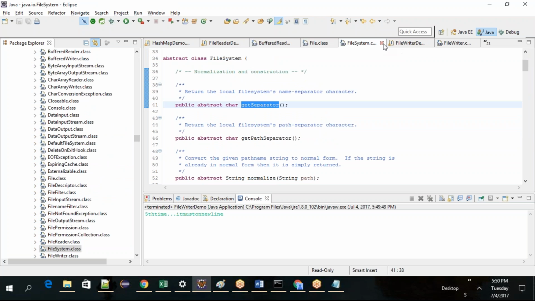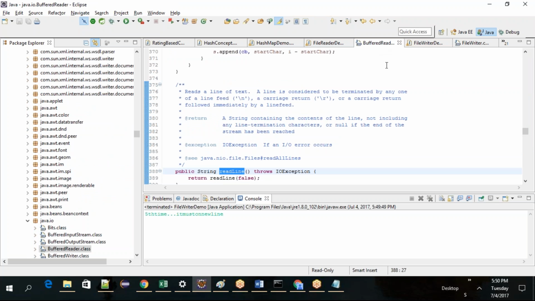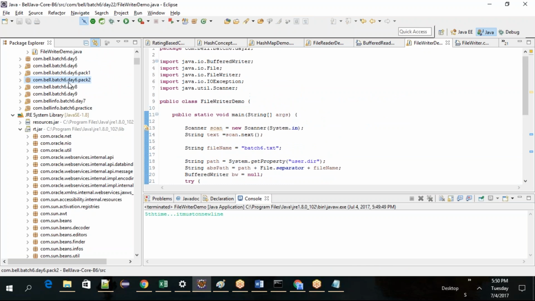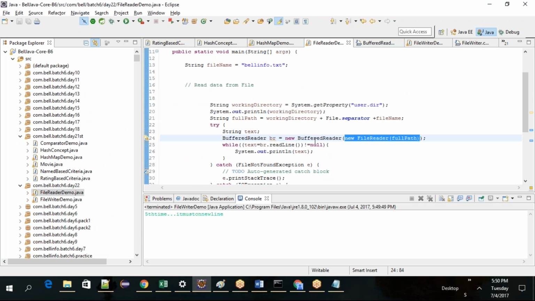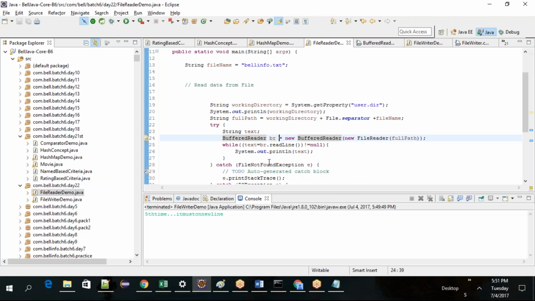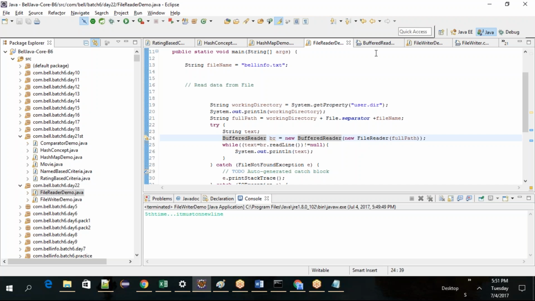There are a bunch of ways, like I said. I'm not covering everything, just the simple ways of reading from and writing onto a file. One is FileWriter, another is FileReader. With FileReader, first you create a FileReader by passing the full path, then you pass it to a BufferedReader object. Once you get the BufferedReader, you read the data from that file one line at a time, with readLine.